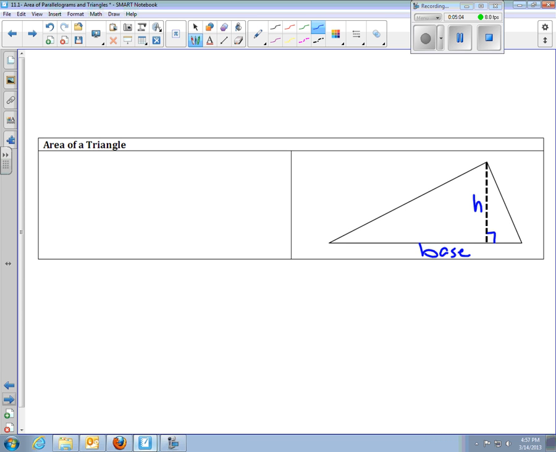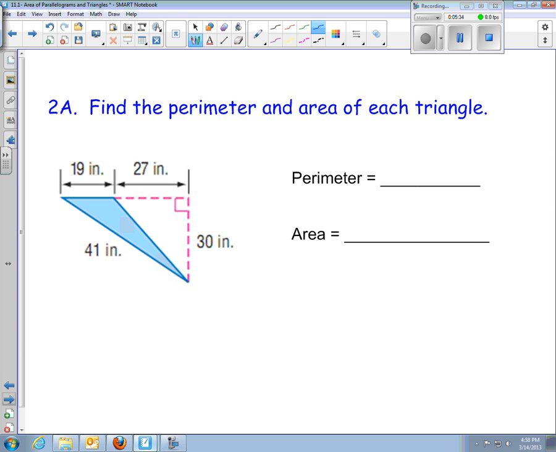All right, again, just like in parallelograms, sometimes the height is dropped down outside of our triangle, so just keep that in mind. The area formula for a triangle is 1/2 base times height. It's half of a rectangle, and so that's just like a parallelogram, so we just take half of that. A lot of kids are nowadays learning it as base times height, divide by 2. Divide by 2 or timesing by 1/2, both get us to the same point, so either one of those formulas is going to work for us.